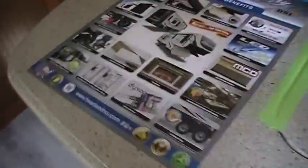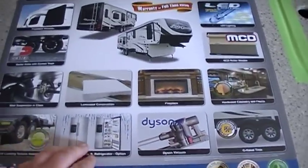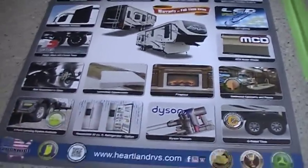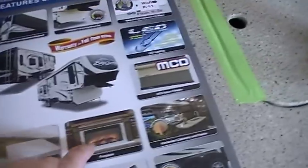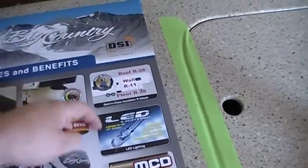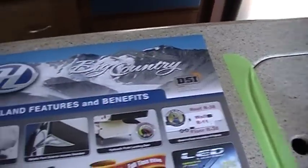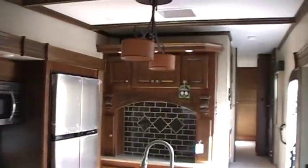They do a nice little advertisement in here that explains the features. You've got G-rated tires, a Dyson central vac, and the option for a 22 cubic-foot refrigerator, but they now come standard with the 18 cubic-foot, which is bigger than most brands right out of the gate. Hydraulic level systems, laminated construction, fireplaces, hardwood cabinets and fascias — this is real stained hardwood, not cheap lumber core. MCD roller shades, LED lighting, R-38 roof and floor insulation, and R-11 sidewall insulation. It's a good document to hold onto for when you go to resell.